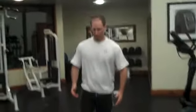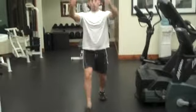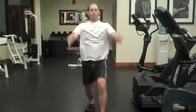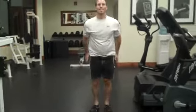I'm going to start off with a warm-up, about 4 exercises. Exercise number 1, forward lunge with arm raise, alternate legs. I'm going lower body, upper body, so I definitely want to get my heart rate up. I'm at elevation here in Sedona, so you'll feel this. 10 reps total on each leg.